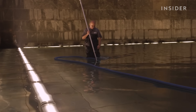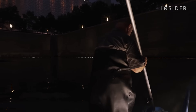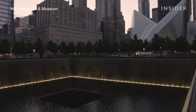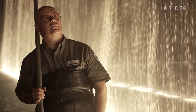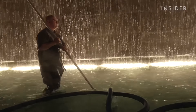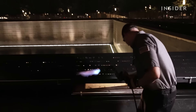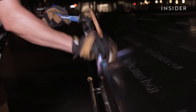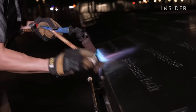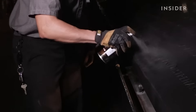Jim has never actually measured how many miles he walks in there, but it's a few miles — and it can be humid. You come out feeling like you've walked on the moon. The pools are nearly an acre each, so it takes hours to finish before the sun comes up. While he works inside the pool, other crew members work on the bronze panels above ground. These routines happen five days a week and are essential for keeping the memorial in pristine condition for the millions who come to pay their respects.